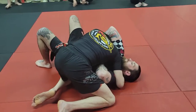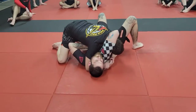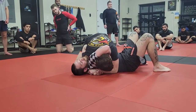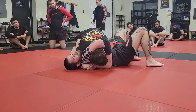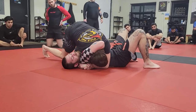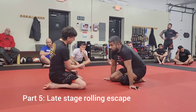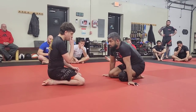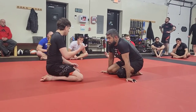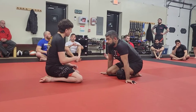This isn't necessarily the favorable direction because it's going to lead to a scramble. But going against somebody who's good at guillotine, this is a good position. They catch you off guard, and a lot of times it's going to be your best chance of escape or at the very least a scramble. For this particular one, I want all of you to use an arm-in guillotine. The problems you're going to run into are going to be tenfold with an arm-in guillotine versus a high elbow. You'll see what I mean — he's going to do the same thing: front headlock.